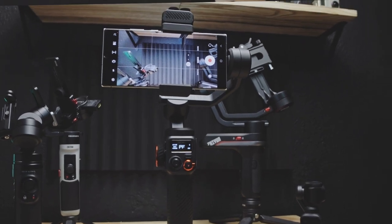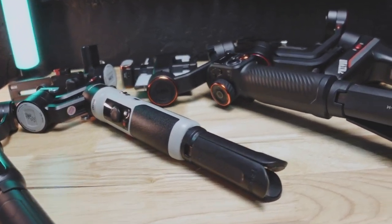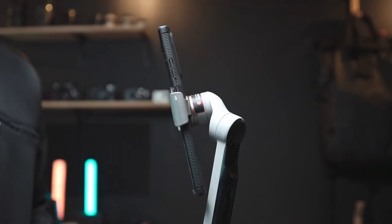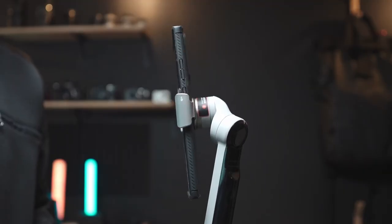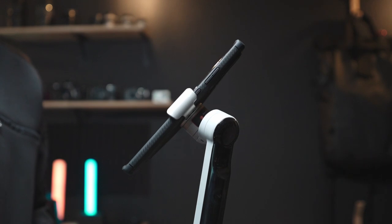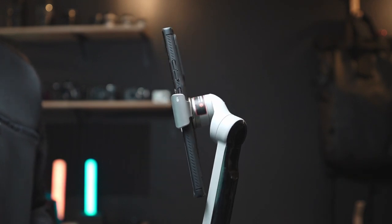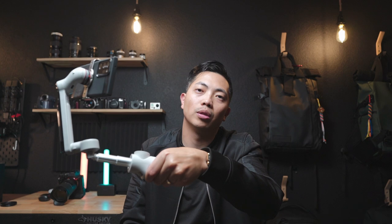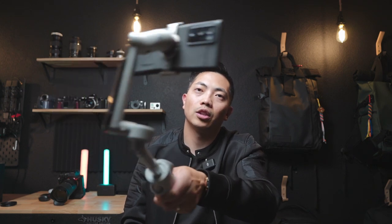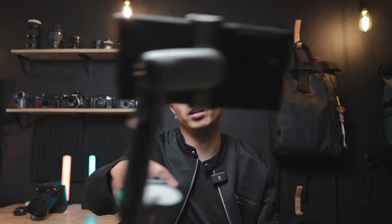Keep in mind, if you're using a regular gimbal like the Hohem MM6 or any other gimbal that is not this compact, you get a lot more range. But this one you get like 70 degrees max. Then the rest you have to make up with this tilt arm that I've already mentioned before, and it's such a pain to combine the two. Kind of awkward as well because in that mode you add more vibration. There are just a lot of moving joints and parts that add vibration.